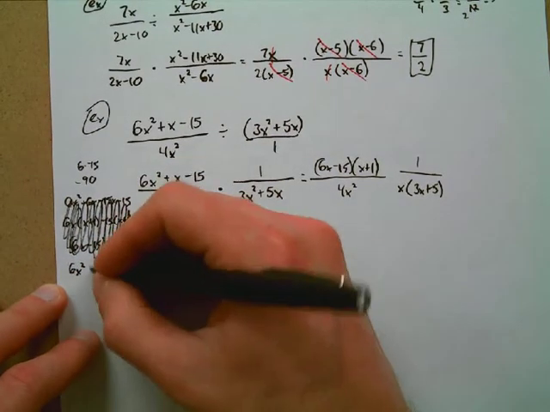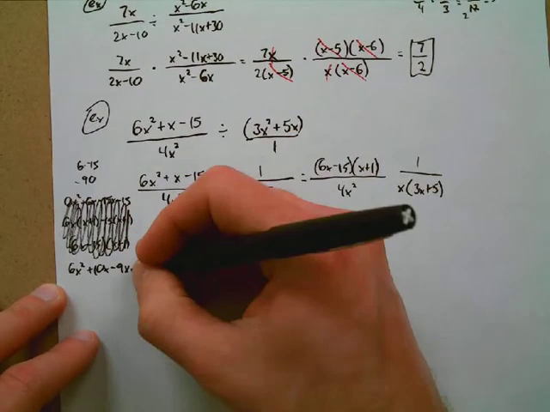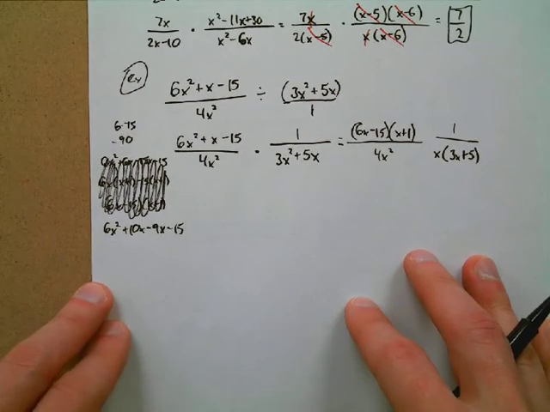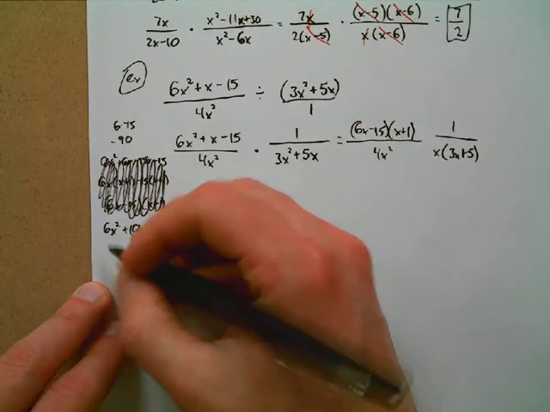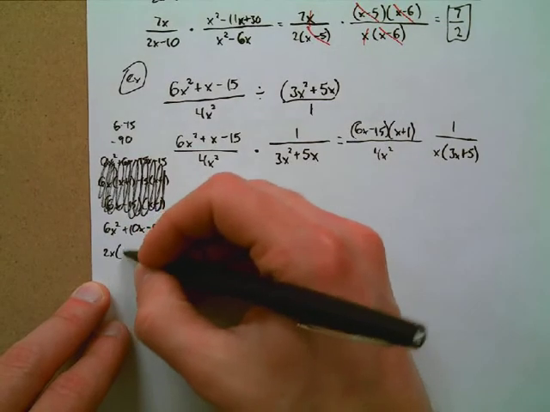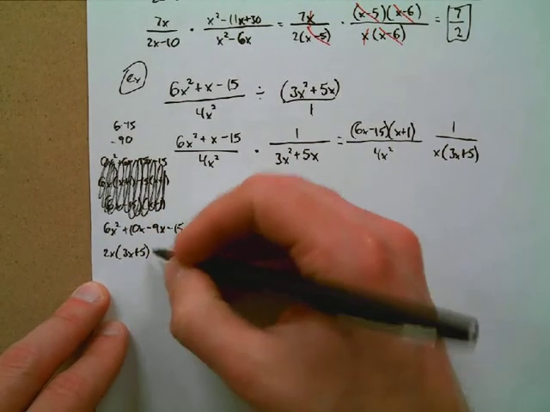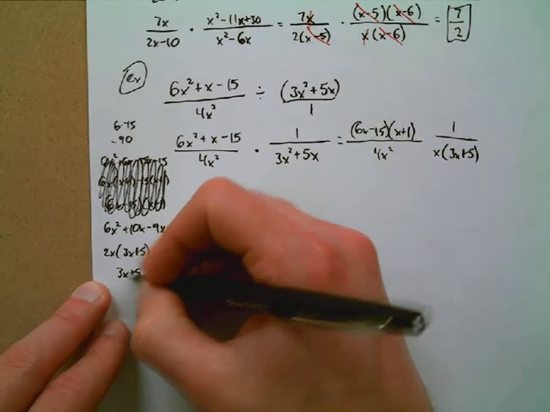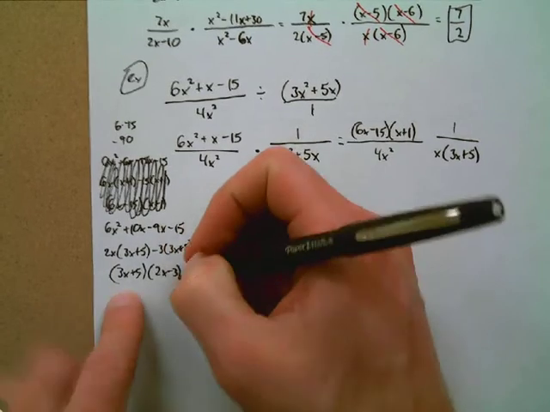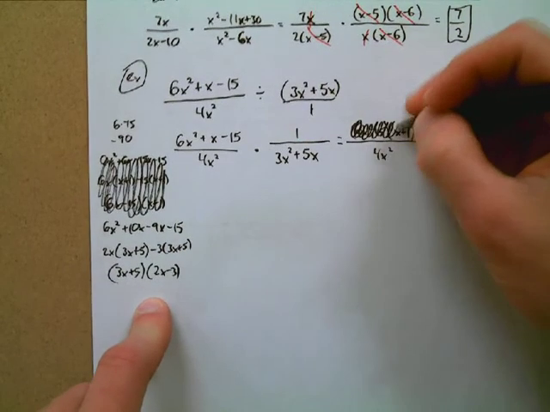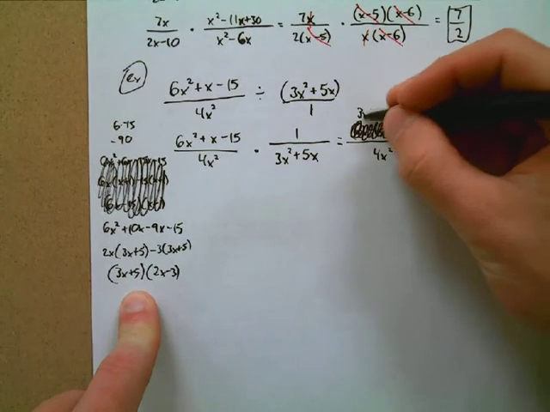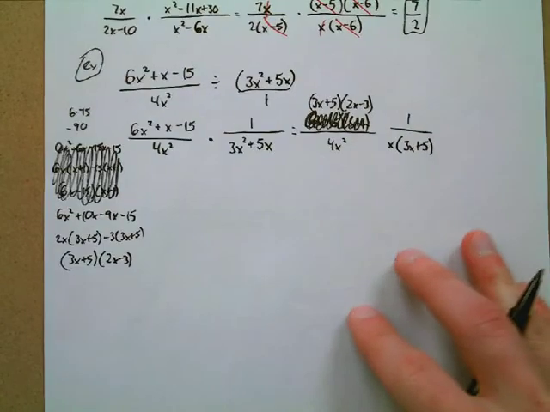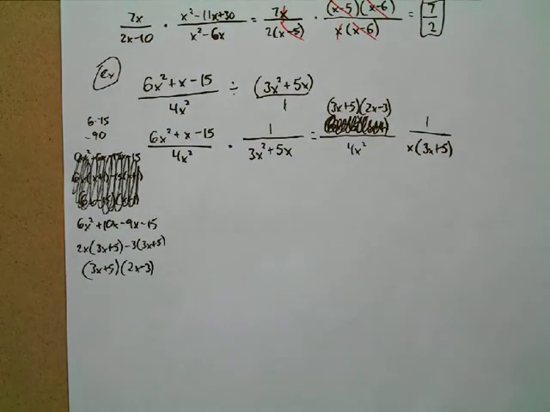So, plus 10x minus 9x minus 15, like that. Okay, that's how you're supposed to break it up, using the 10 and the negative 9. So, okay, sorry. We can pull out a 2x from there, leaving behind 3x plus 5, and pull out a negative 3 there, leaving behind a 3x plus 5. There we go, 3x plus 5, 2x minus 3 is how it really factors. So that was way off. Okay, there we go. Sorry about that, folks.